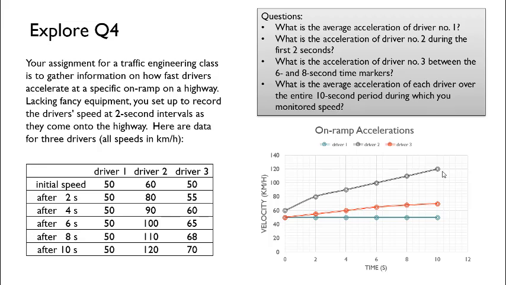I've graphed the data below, and that's a great way to look at it. Time is on our x-axis, and our velocity changes are on the y-axis, so we can map them out over time intervals. We're going to take the initial finding as zero seconds, and then each data point is two seconds along the time scale. Let's look at driver one. Driver one was 50 kilometers per hour at zero seconds, and that didn't change over the entire interval. So we have a flat, horizontal line, no slope to it at all, because the data are all the same.